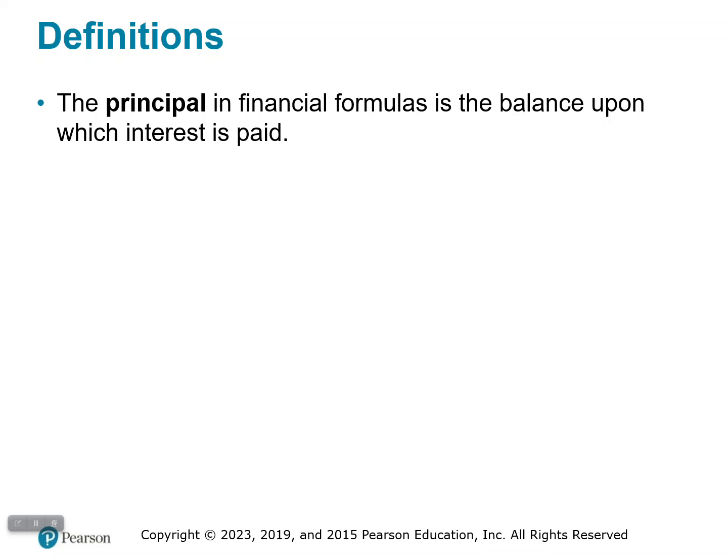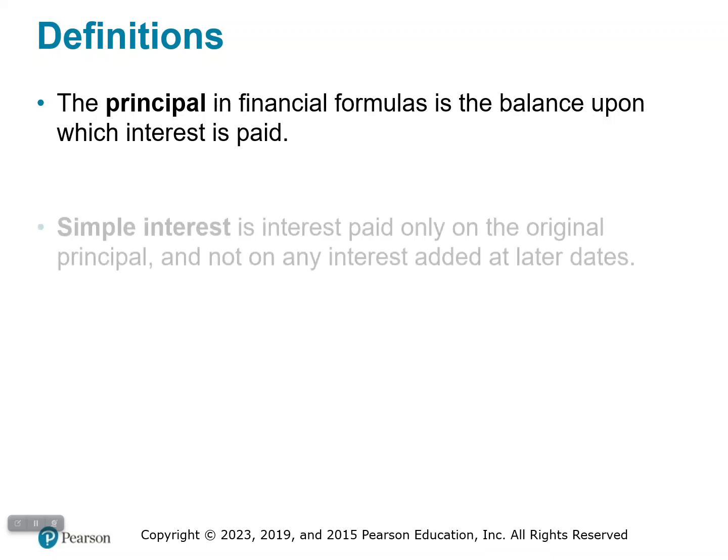The principal in financial formulas is the balance upon which interest is paid. All right, so if you have zero principal, there's nothing to charge interest on. Your principal is higher, more interest. So principal is the only amount that they charge interest on, the balance upon which interest is paid.